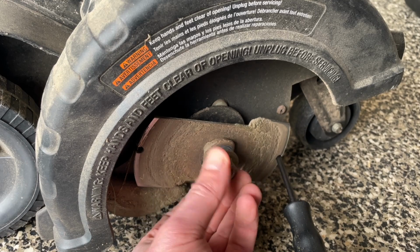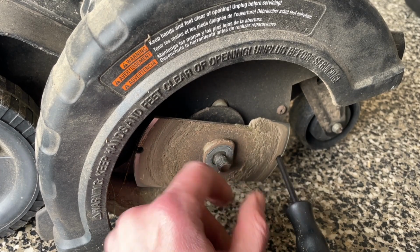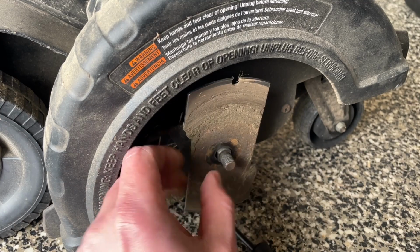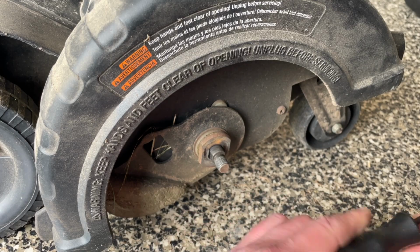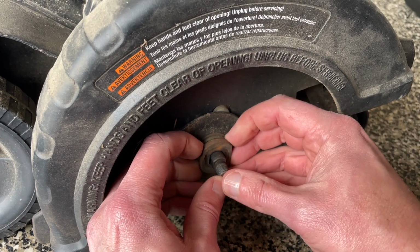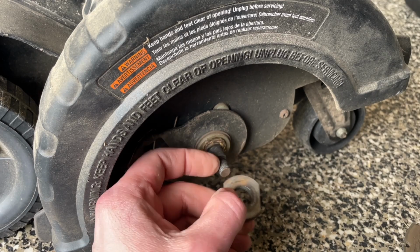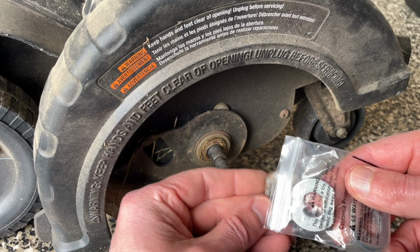Everything's pretty rusted too, so I'm wondering how rusted on these spacer pieces are. That one came off easy. That's off. Get my screwdriver back. And this one you could probably just leave it on there, but I'm gonna get it off there. I got 2 new ones that came with the set. So that's what they look like right there.